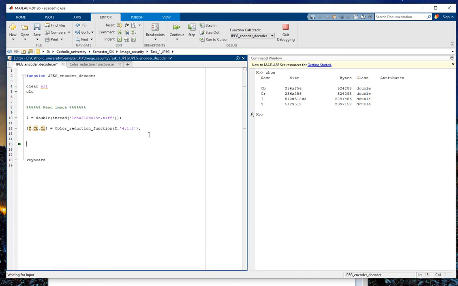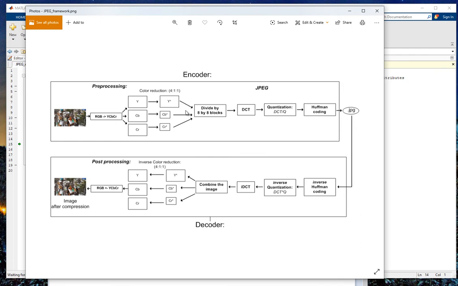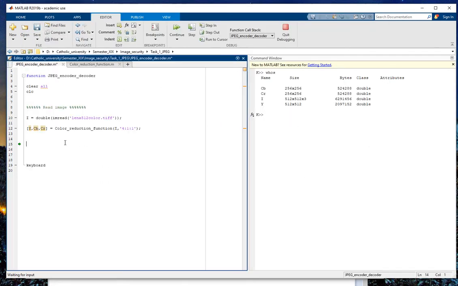Okay, so next, now we will need to process those other steps related to the JPEG encoder. So the first thing we will need to do is to divide our blocks into separate 8 by 8 blocks. For that, I will launch a loop.